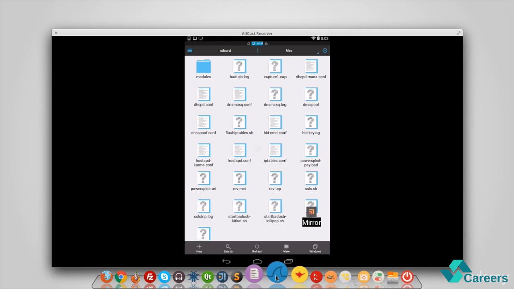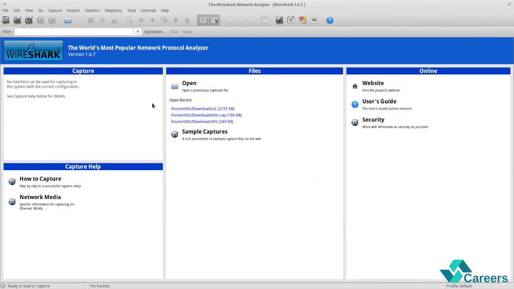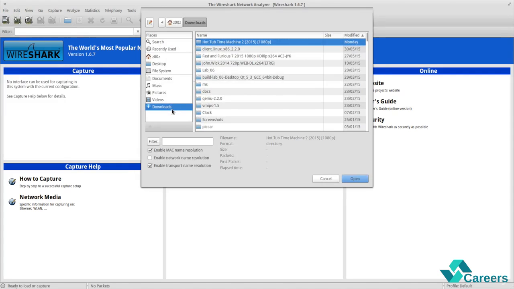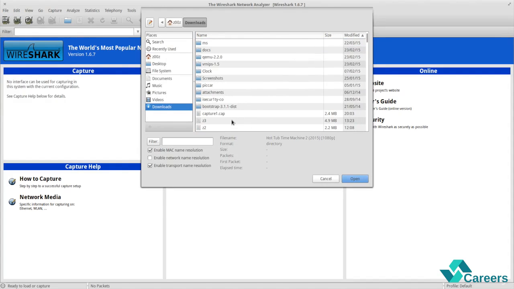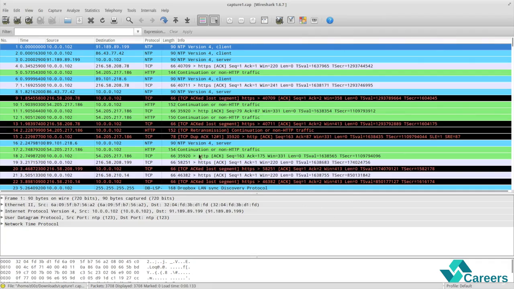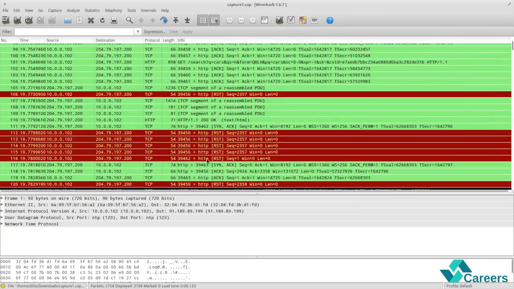Right, so I'm going to open Wireshark. And Wireshark is available on Windows and Linux. It can be used to do sniffing, and it can be used to just analyze packets. We will be using it in multiple classes, and you will get used to how to deal with it. So I only want to open the file that we captured using our Android device. So I'm gonna go on File and Open. And here I am in the downloads because I just downloaded the file, and it's called capture1.cap, as you can see. I'm gonna open it, and here are all the packets that were sent and received by our target computer.